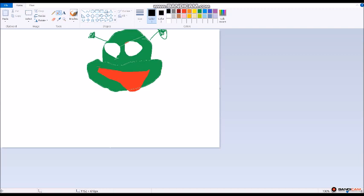And now we go with the eyes. Man, this is tough. Okay, come on. Yeah, okay, then we got the eyes. We need the body. I forgot about the body. Here we go. And now, oh, that's a hand. We'll do this.